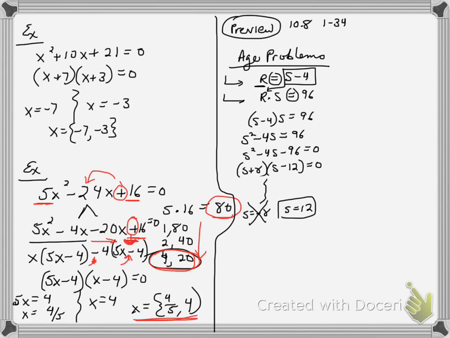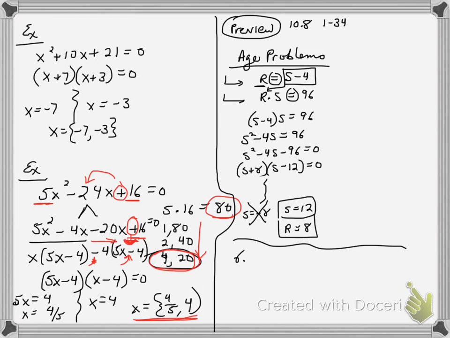And then always go back to the question again. Find each one's age. So if S is 12, R is 4 years less, go back to my original statements, and so R is going to be 8. And that's the answer to the equation. Now let me look at another one for age problems. Look at number 6. That's not one you're going to be assigned, so let's look at that one.